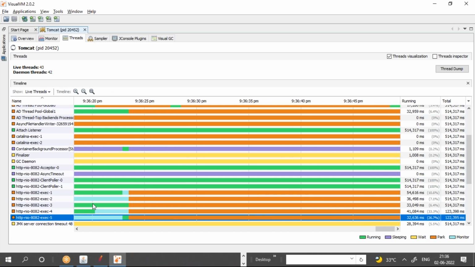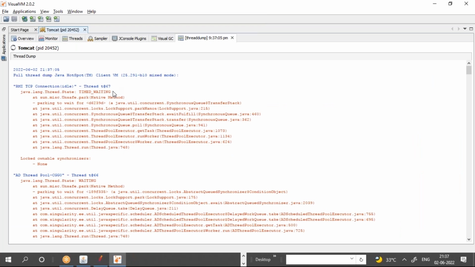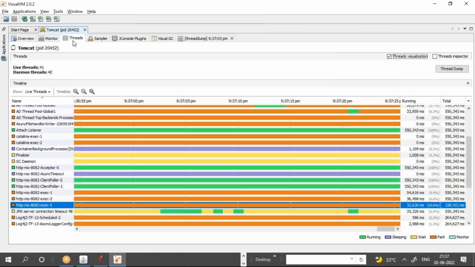Ideally, blocked state is not good. If it is blocked, then it is going to impact your response time. It is going to impact your CPU. So overall performance will get impacted. Why is it in a blocked state? Which one is blocking? That is why we take something called a thread dump. When you take a thread dump, you will be able to know what state the threads are in, and if it is in a blocked state, which thread it is blocking, why it is blocking, which code is blocking. All this information will be available in the thread dump. So we will learn about thread dump, how to take it, where to take it, how to analyze it, and all a little later.